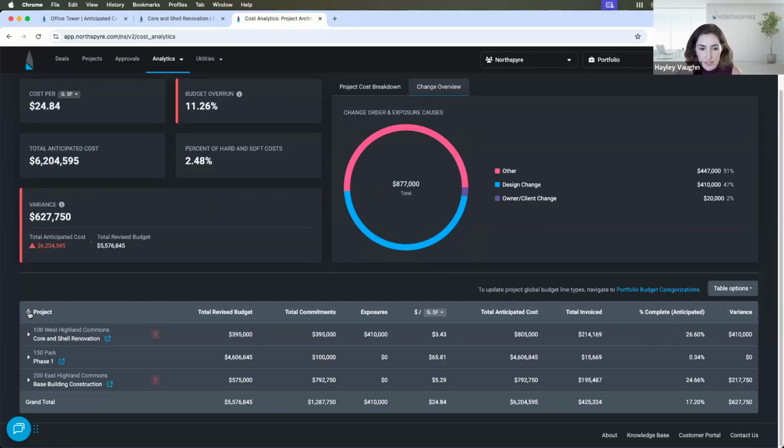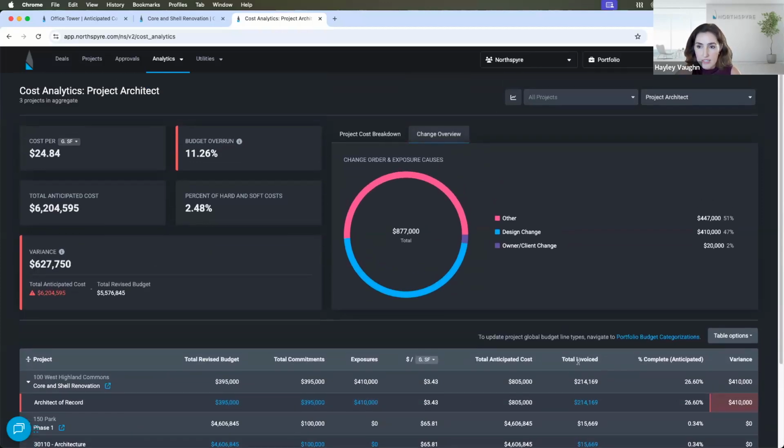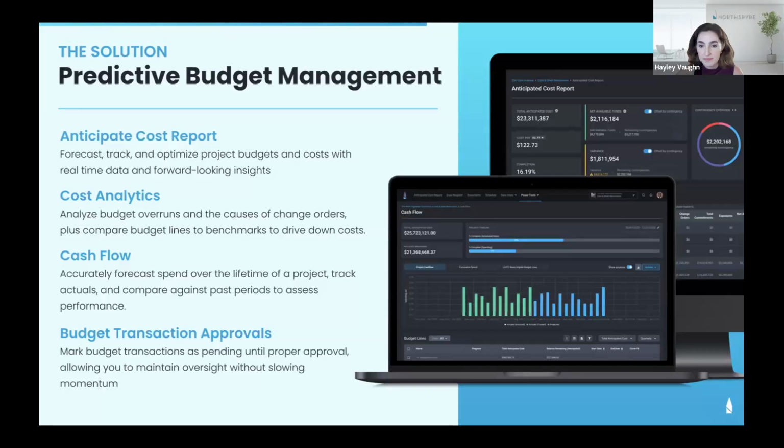And then down below in this table, going back to that onion analogy, we can really start to peel back the layers. I can see all of the specific projects that are feeding into this data set, take that a step further, and see all of the specific budget lines, which ones specifically have variances, etc. Another thing I failed to mention is that you can look at subsets of projects as well. So not just your entire portfolio, but maybe you want to look at a specific region, a specific asset type, a specific year, etc. So you can look at the analytics for those items. And with that, I'll kick it back to you, Kelsey.